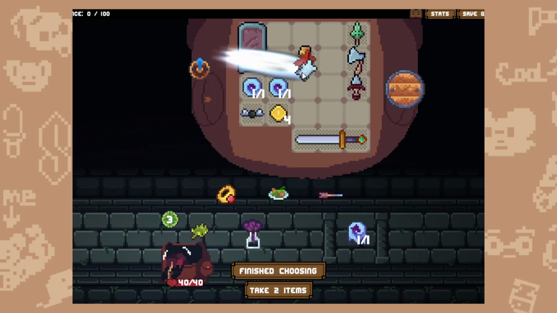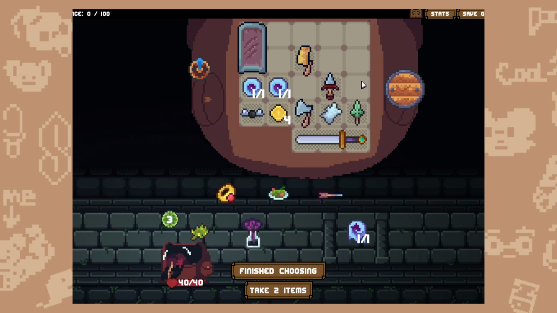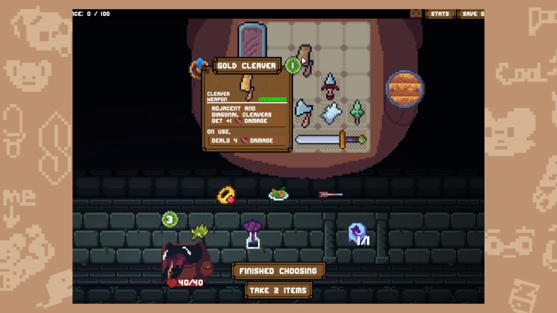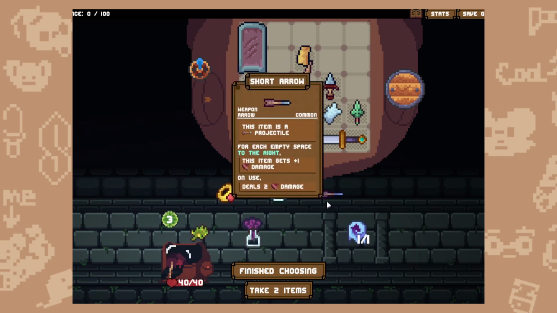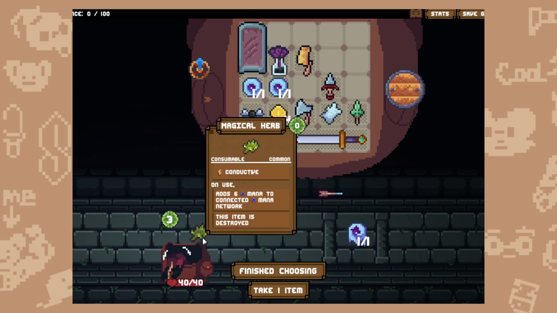More free damage. Someone's probably screaming right now, like, no, that was a terrible play. You could have gotten so much more out of this. These three are all free damage. This is the only weapon that's gonna be staying in the roster, and it kind of sucks, because it doesn't do that much damage. Let's take the damagey potion.